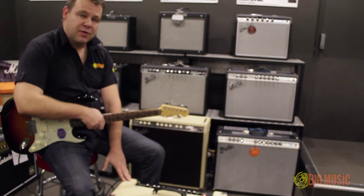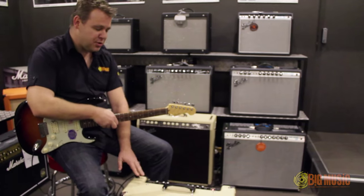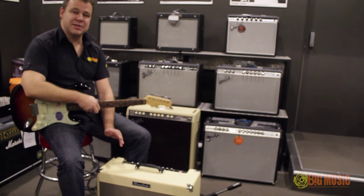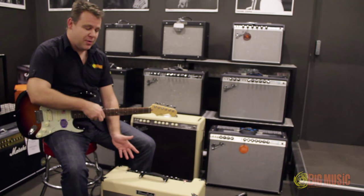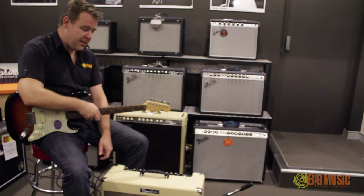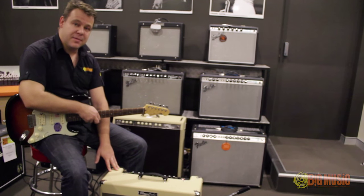The sounds that we're talking about here come from Roland technology called Tube Logic, and it mimics the characteristics of a vintage tube amp. So whether it's preamp or power amp distortion, or the natural sag or compression you'd get from a cranked up power amp, they found a way to recreate that in this amp.